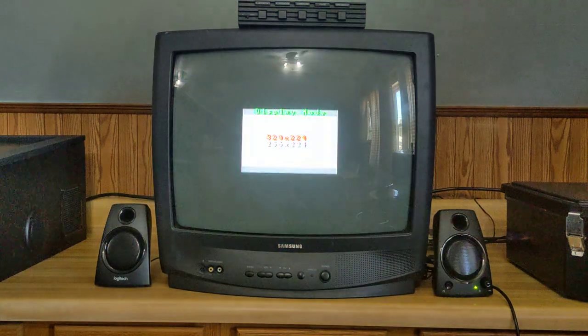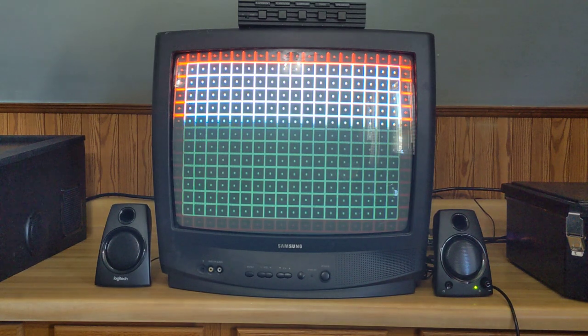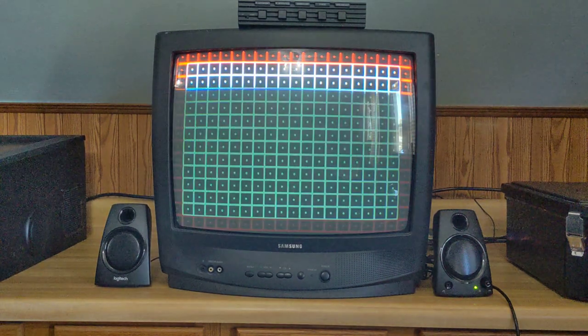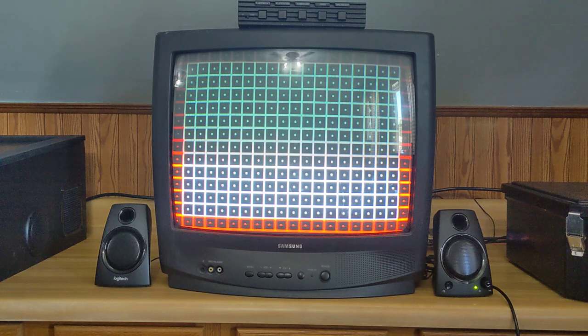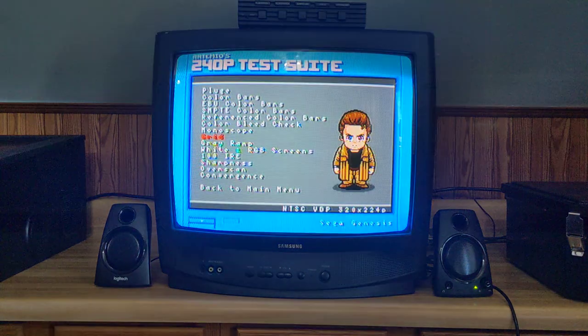Really important, when I use this grid, the base picture out of the MiSTer through the VGA converter wasn't perfect. So my VGA to composite converter does have an OSD screen where you can do horizontal, vertical size and position and everything else. And this grid is very useful for figuring that out.